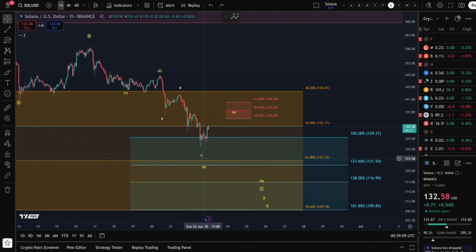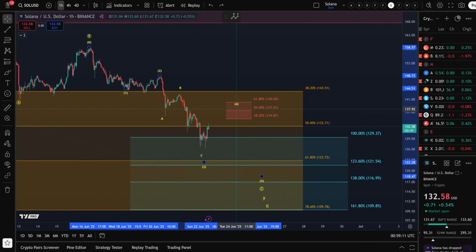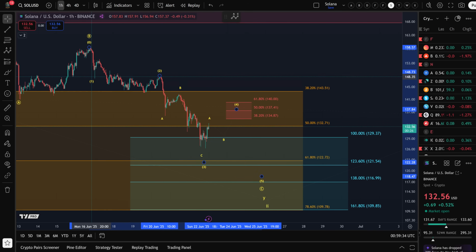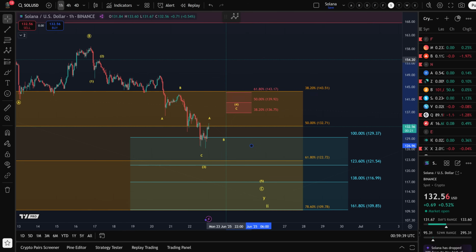The first resistance area based on this wave count is this one between $134.87 and $140. So we'll see if the market gets there. We're probably going to get there based on what I can see here. And it ideally would unfold as an ABC structure. Now, again, this is where we're really in the realm of micro counting. I'm not very convinced by this microstructure. It could very well be that the 1-2 setup is up here. Then this would shift the resistance area a little higher. But we'll keep it where it is for now.